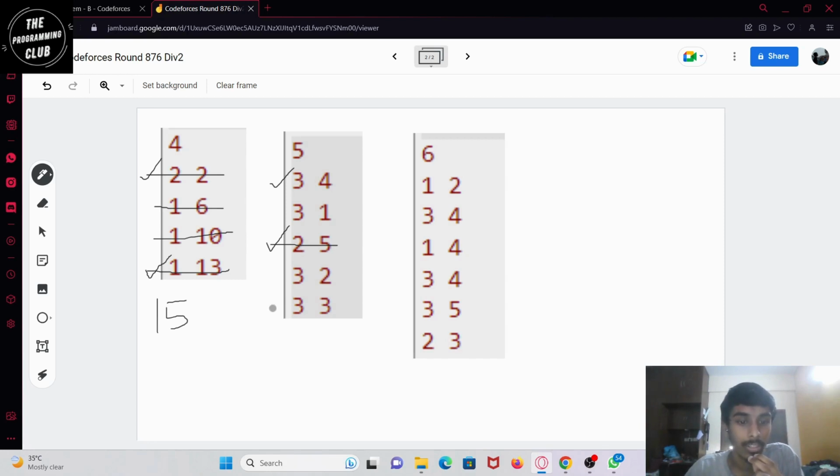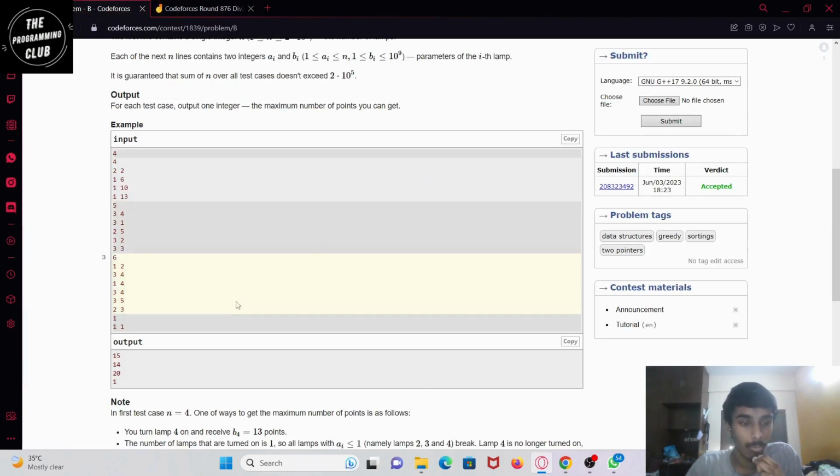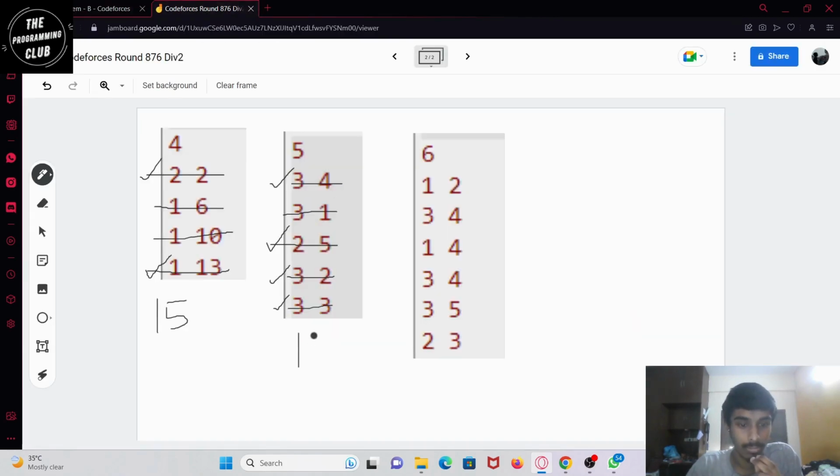Now let us turn on this, and now let us turn on this. Now all lamps of AI equal to 3 break. The total number of points that we get is 14.